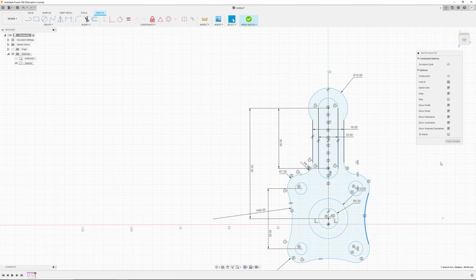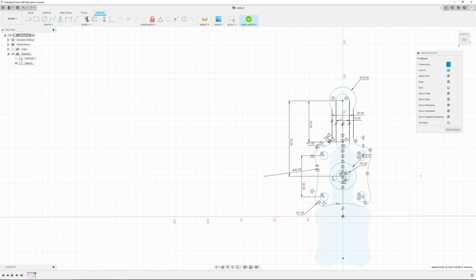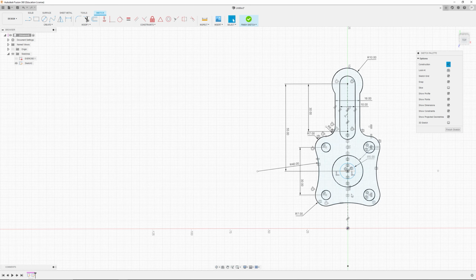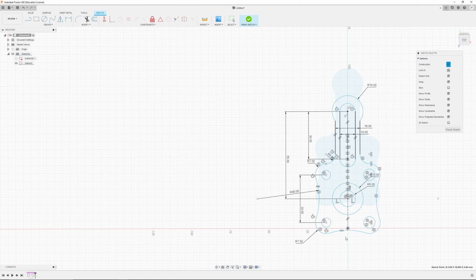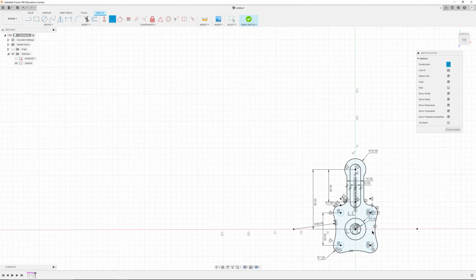Okay. Anything else moving around? Looks like it's okay. Okay, so then what I'll do, just to finish it off, is I'm going to go ahead and just take the center point of where everything is being dimensioned off of, which is right there. And I'm going to take that, hold click my origin point, make those coincident.